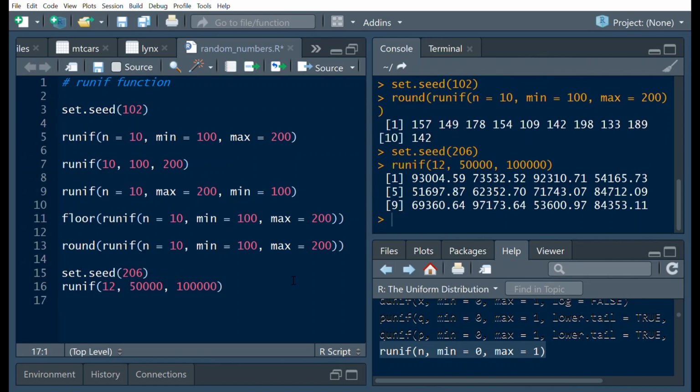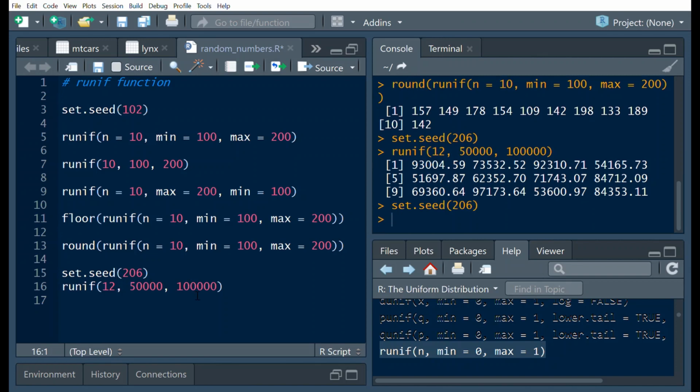So if we run this, we get these numbers. We can see that these numbers represent revenues of a particular company for 12 months. So we have 12 numbers generated. Now what can we do again? Maybe our stakeholders may just want to see these numbers to their nearest 1,000. So what we can do is just round this up to the nearest 1,000.